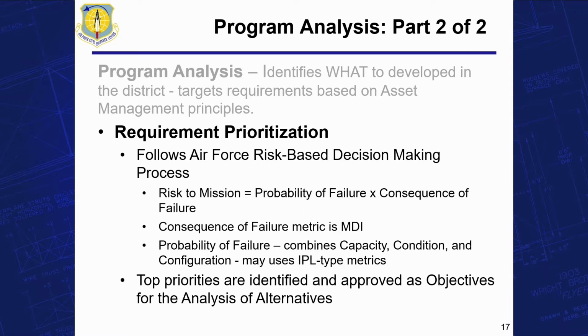Requirements that fall below the objectives bright line can still be considered in the analysis of alternatives as long as they add value to an alternative and do not make that alternative exceed funding assumptions. The point here is that there will always be more requirements than funds. The prioritization process will focus on highest mission priorities, but will also allow some flexibility to manage and optimize the district's inventory. Again, this is another process that is still under development, and AFCEC intends to work with installations to test this model.